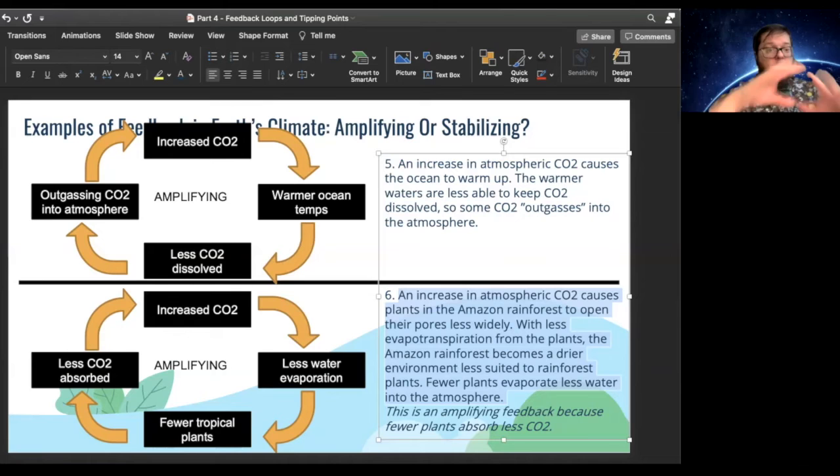The plants would absorb and circulate the water, which would provide an environment with a lot of water, which would facilitate the growth of more plants like those plants, which would then circulate the water, right? And so the Amazon rainforest itself is currently a stable feedback loop at a dynamic equilibrium. But there's an amplifying feedback loop that is threatening to disrupt that stable equilibrium, which is namely the increased CO2.